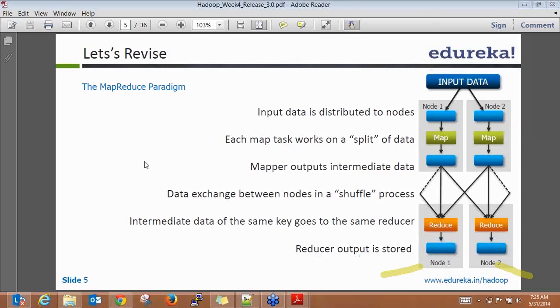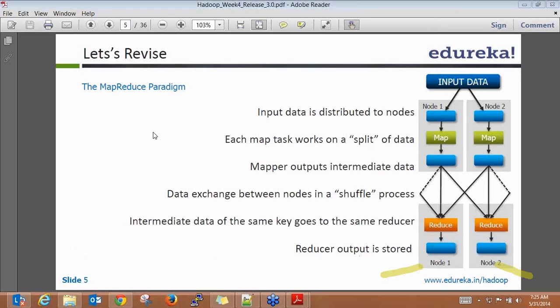Let me see a couple of questions here. Okay, so Hitesh says, does the partitioner come into the picture in pseudo distributed mode? I think you mentioned the partitioner plays a role in the distributed mode. No, so yeah, if you have multiple reducers, Hitesh, there it comes in, and in this pseudo distributed mode also you can simulate these kinds of things. So it does come into the picture.